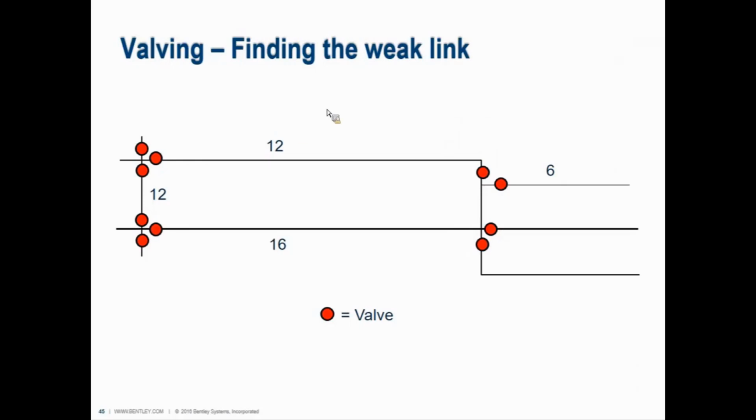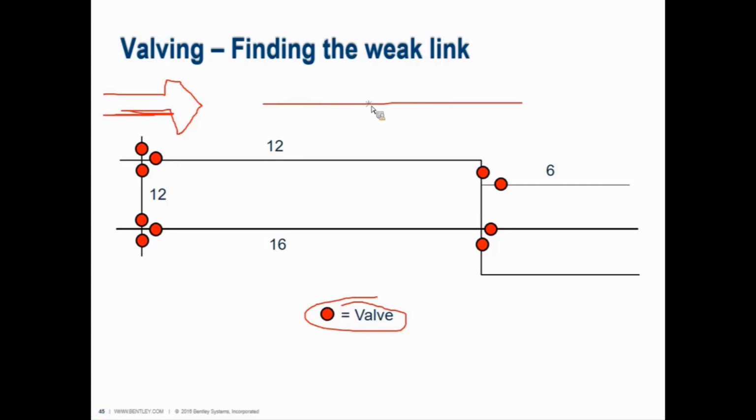but I want to ask you first to look at this screen. The red dots with black outlines are valves, and your objective is to deliver flow from left to right. So deliver flow from left to right here. If a pipeline outage occurred somewhere along the way, where would you not be able to deliver flow from left to right? Let's put a break at 16.